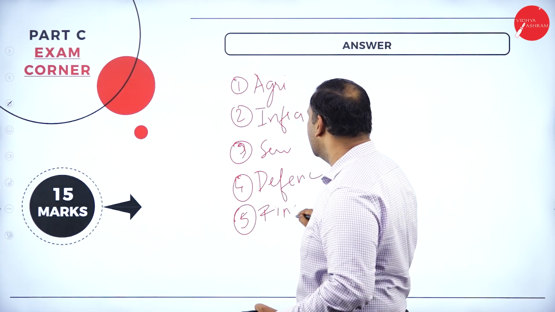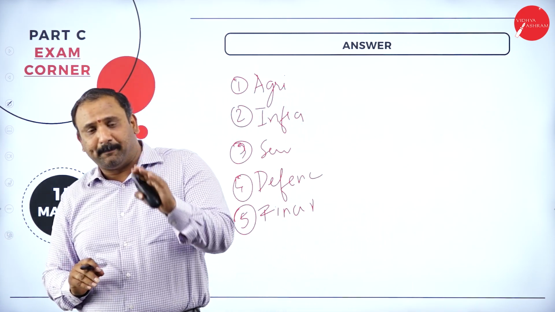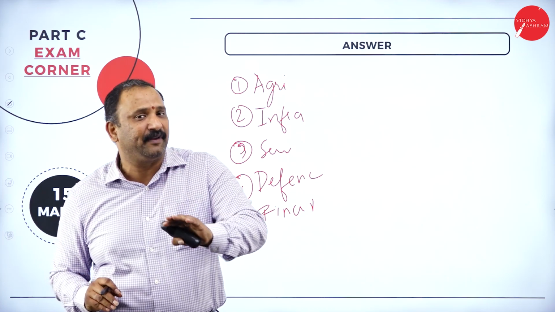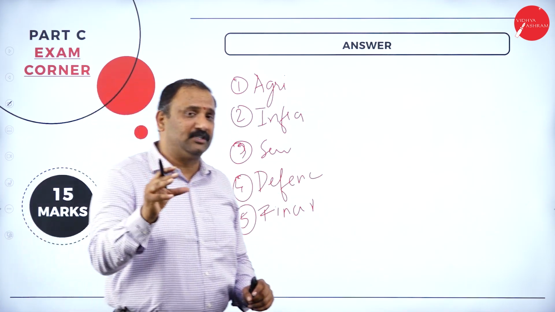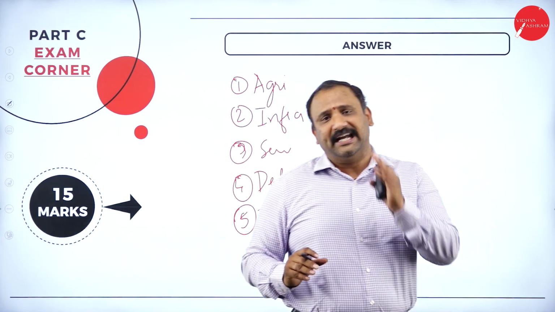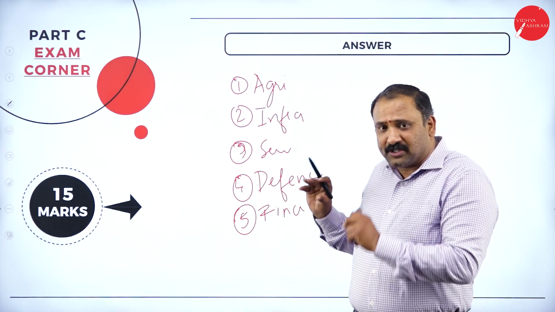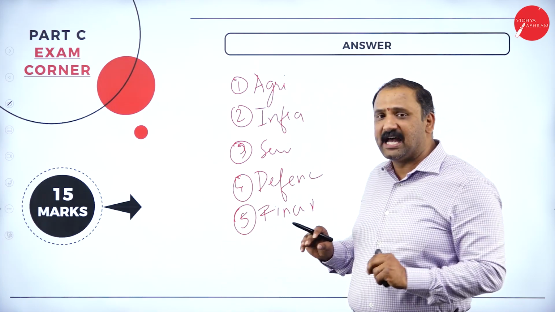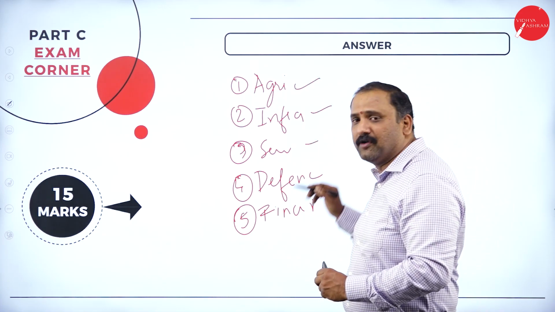aspect of the country. So like this, you have multiple aspects that can today prove that India is definitely a developing economy in the world. Rather, I would say that it's definitely among the top 5 economies of the world. It is a developed economy. But the point here that we need to prove is how India has significantly improved in each one of the sectors.